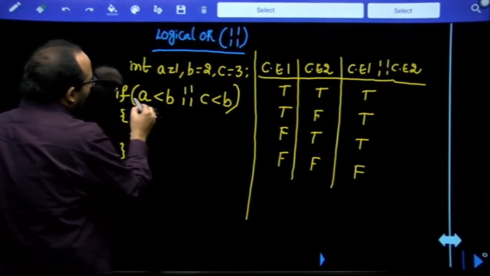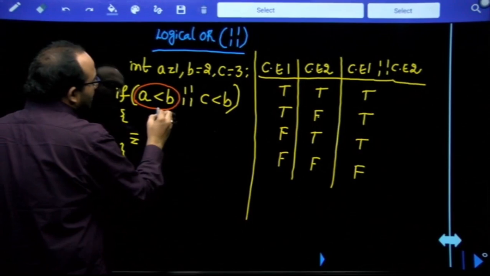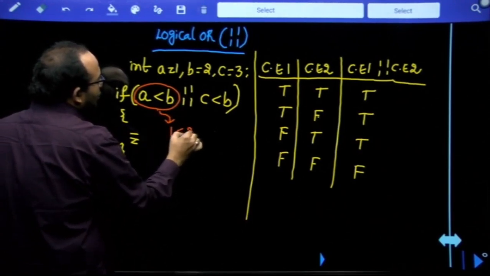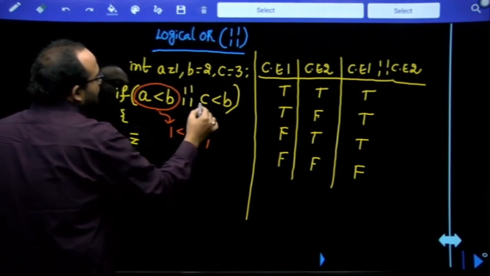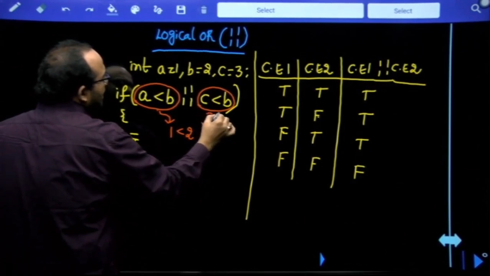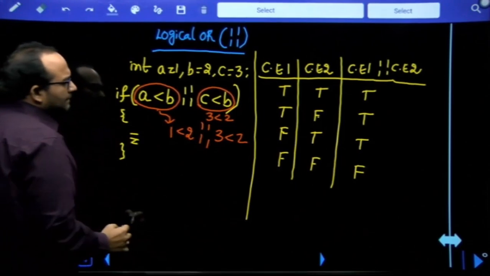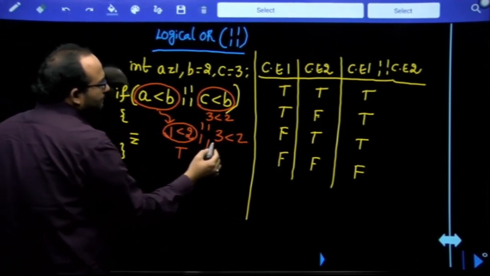So how is this going to be evaluated? You can observe the first conditional expression is a less than b, which is nothing but 1 less than 2. Logical OR, and what about this? c less than b, that is 3 less than 2. 1 is less than 2, so the condition is evaluated to true.